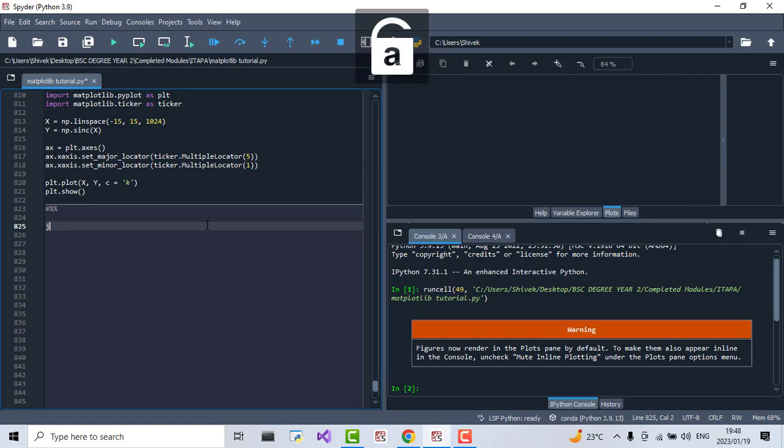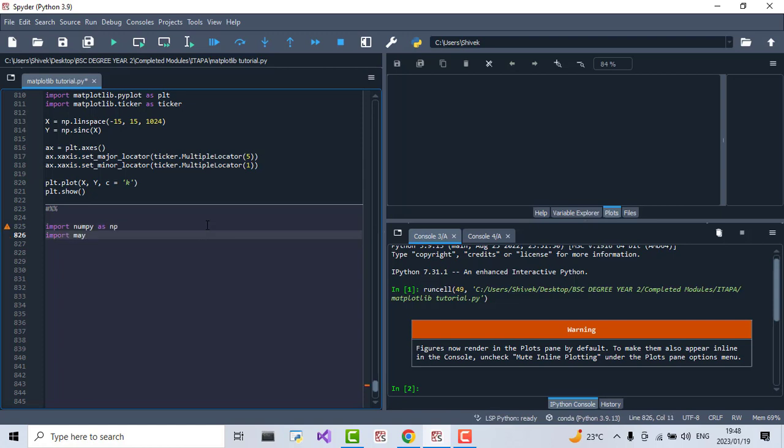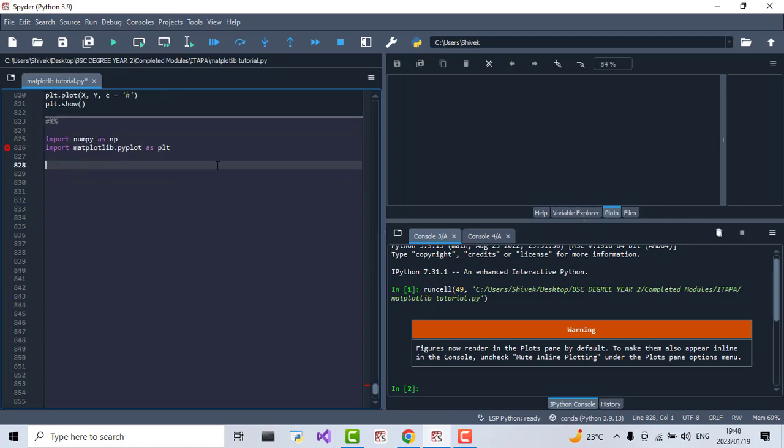First things first, I'd like you guys to import numpy as np, and import matplotlib.pyplot as plt. Those are the standard imports we've been working through for the entire tutorial series. What I'd like to do now is set a name list. You can make it a tuple or a list, anything you'd like. I'm going to go with a tuple.